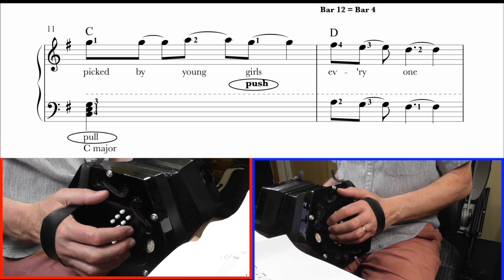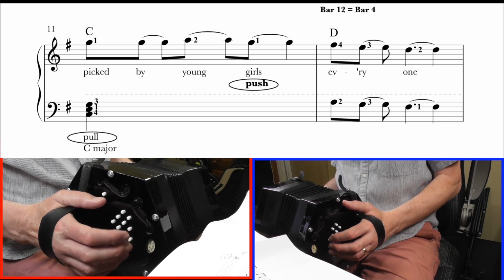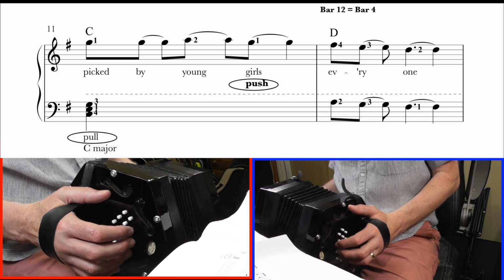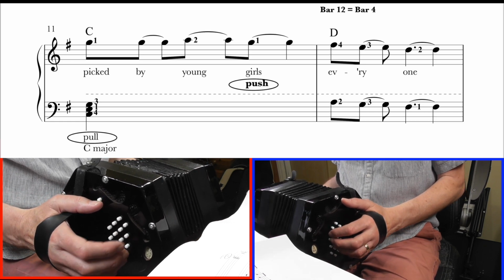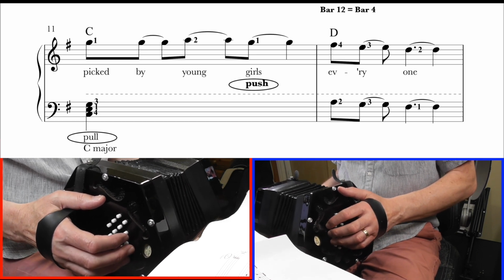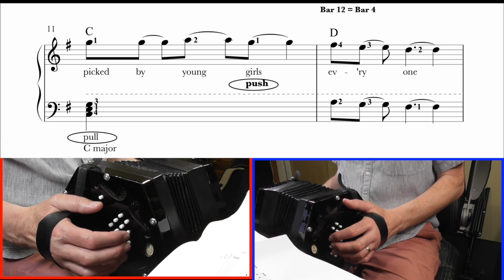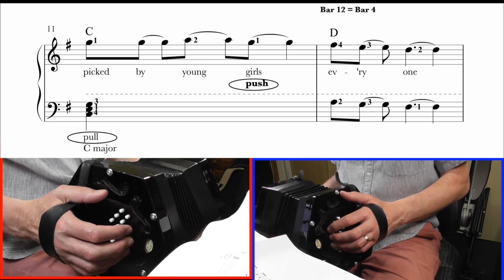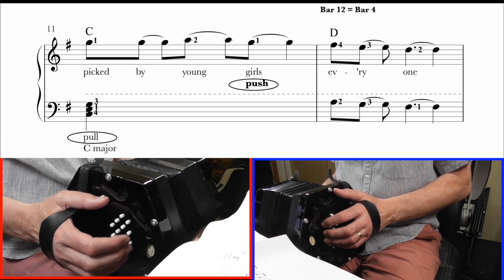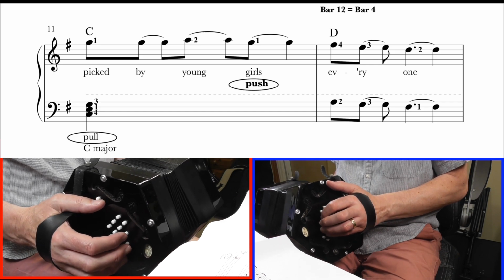G, G, A, G. So it's row 4, button 2, finger 1. Go to the same row, button below, button 3 for the A, which is on that first ledger line. And then as you come back to the G on the push for the word girls, it's finger 1 again, so it's 1 and 2 and 3 and 4 and. Those are notes off the beat. So 1 and, isn't it? Just add that C major chord to it.